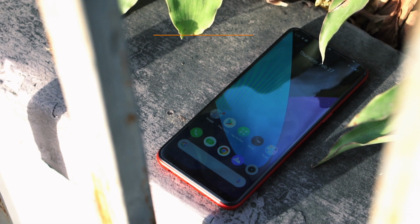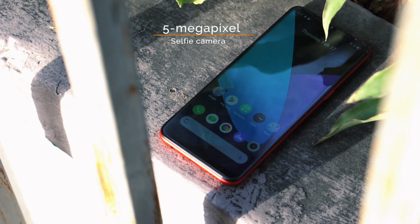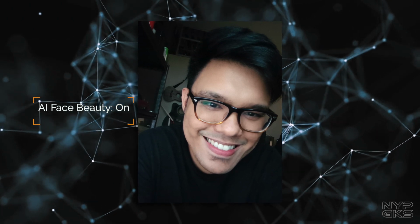Sitting in a dewdrop notch on top of the screen is the 5-megapixel selfie camera, and as you can imagine on a 5-megapixel camera, the image quality and details out of this are really soft. It will even look worse when you enable the AI face beauty.